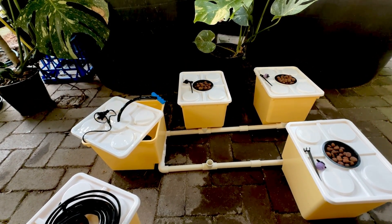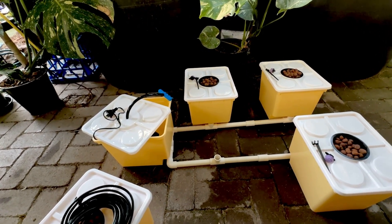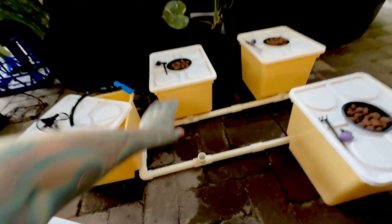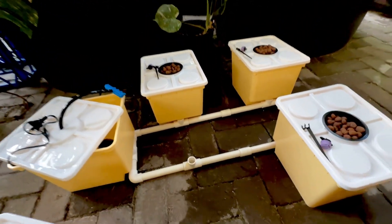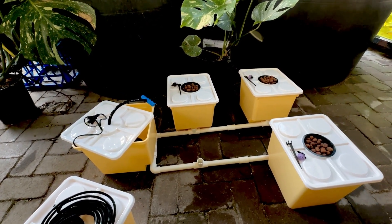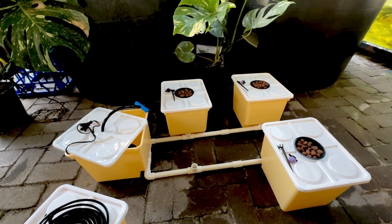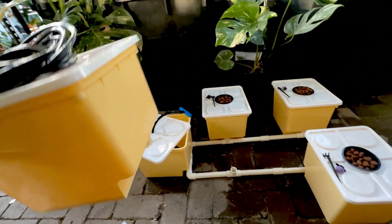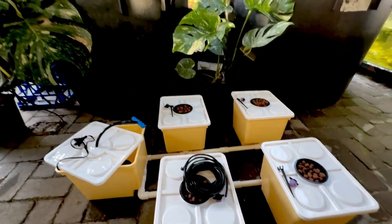Trying to figure out what is wrong with this system — it depends how much water you have in there. What if these connectors are not sealed? If those aren't fully wedged in and sealed and you have water in here, water's just going to go back out and flow over these. This is going to be interesting. Part two of this video coming up — when we fill it with water and see what happens. Was the title of this video going to be 'Complete disaster, don't buy this'? Or does it work? I don't trust those little tiny bits of plastic to seal the whole unit.